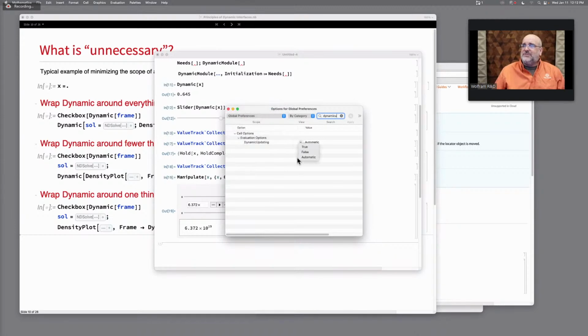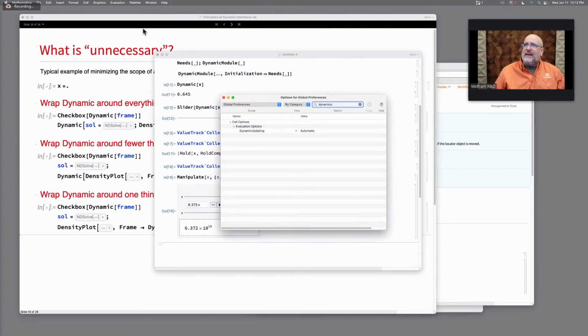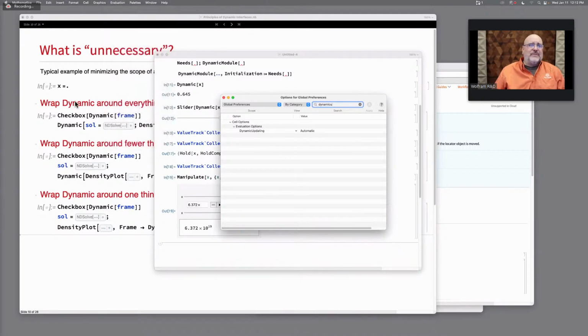You can set that to false. This will break lots and lots of things. Maybe that's what's being asked. You can set that for a particular notebook, as you probably know, by interacting with that option in the evaluation menu that affects the notebook scope. If you meant something else, feel free to clarify.